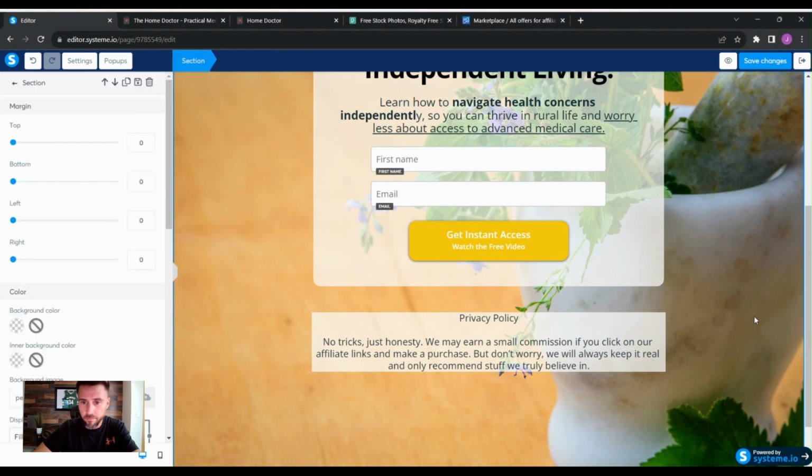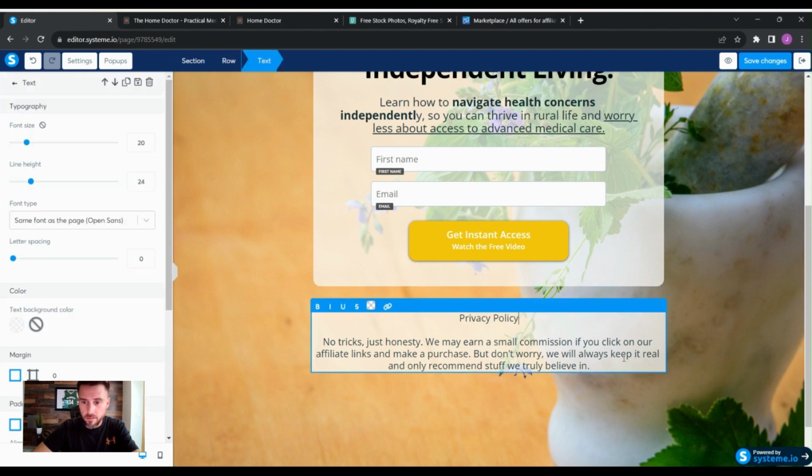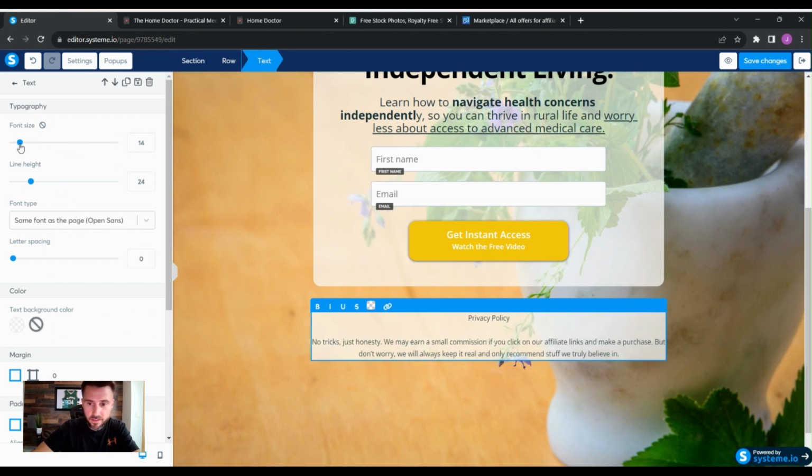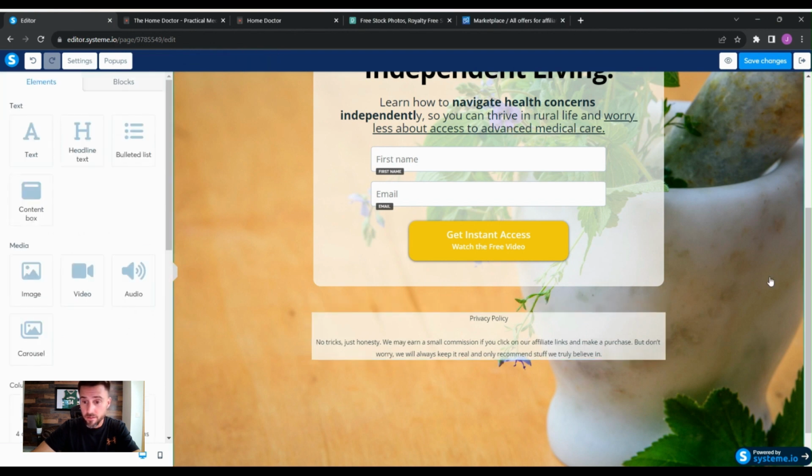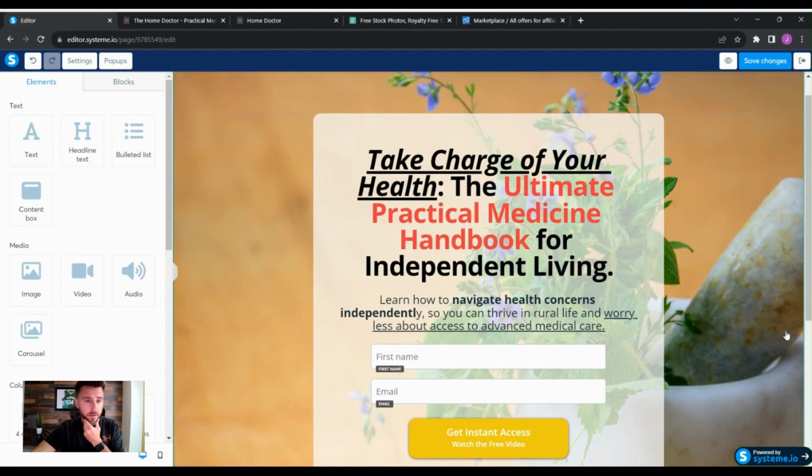Alrighty. Yeah. If we want to, we can probably font size this down a little bit. Don't need that to be overwhelmingly big. Just so it's there. All right. Hit save.